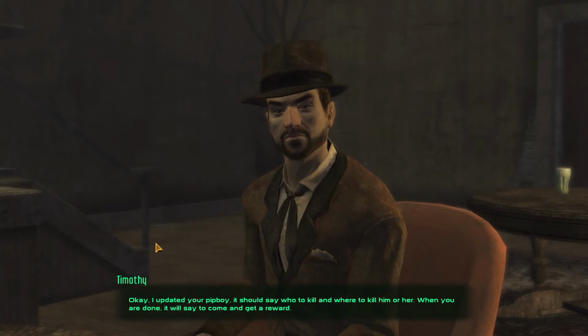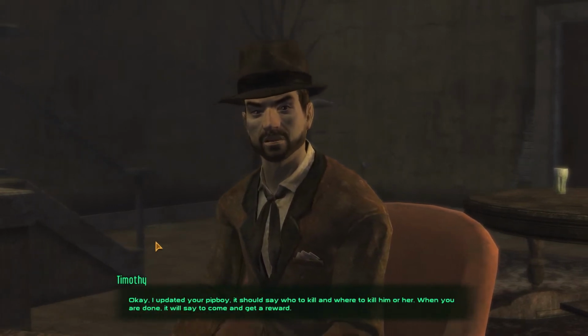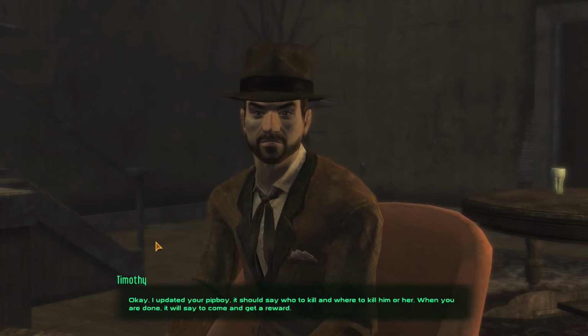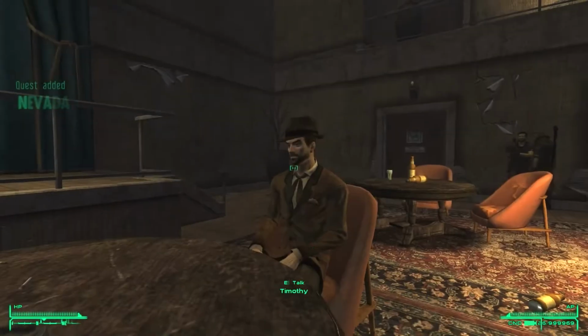Okay, I'll update your Pip-Boy. It should say who to kill and where to kill him or her. When you are done, it will say to come and get a reward. All right. Good talking to you, Timothy.